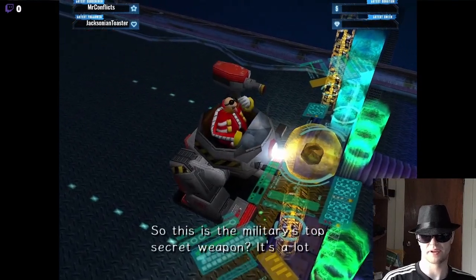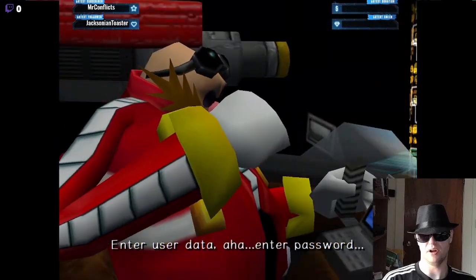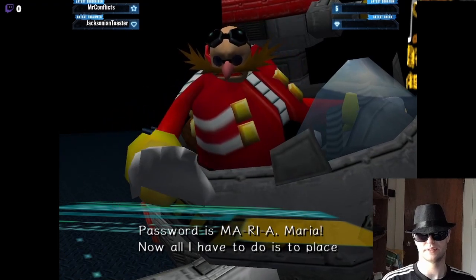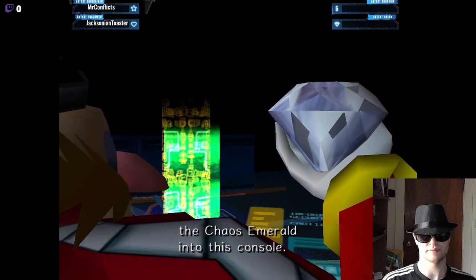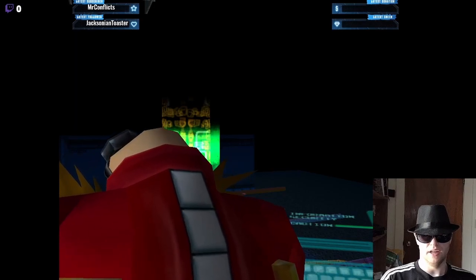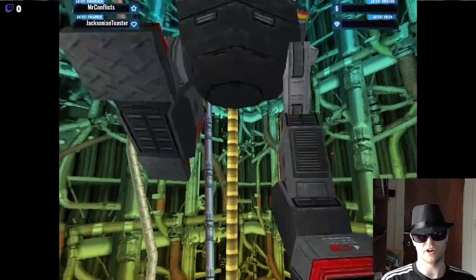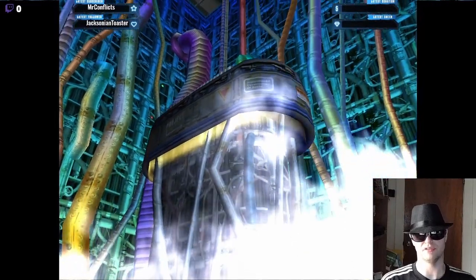This is the military's top secret. So he walks into this room, and I don't know what that thing's supposed to be. It's some kind of weird deformed ball inside of a glass. Enter password. Password is Maria. Now all I have to do is place the Chaos Emerald into this console. Well, he puts the emerald in it and powers this thing up. And he jumps in, it looks like.